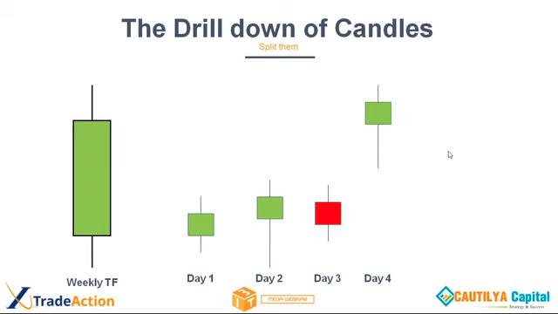Now tell me why you call it extended range. Now apply your thoughts. Day 2 and day 4 you feel are extended range. Why? When you compare with the total length of the weekly candle, you found these are big enough for a day, but day 1 and day 3 are small, so they are narrow range. Simple. It's just a judgmental phenomenon. There is no mathematics for that. That's it.